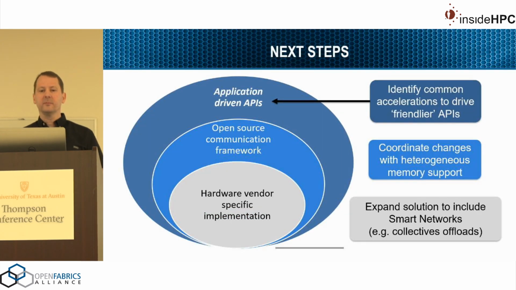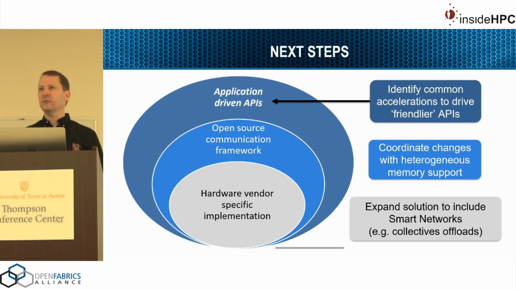So next steps, obviously this is looking at a very abstract middle layer. How do we get the applications to at least start using this? We need to work at a higher level, right? So we wanted to have this common framework, but as we identify what the network functions are that are being used, what's a better API for the application to use? Those higher level APIs can be defined in terms of basically static inlines that would wrap around these lower level constructs. But those need to be identified.